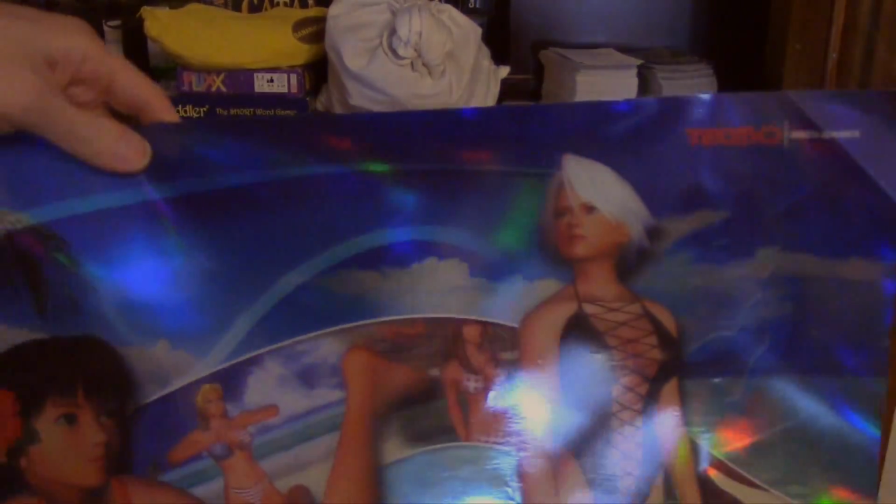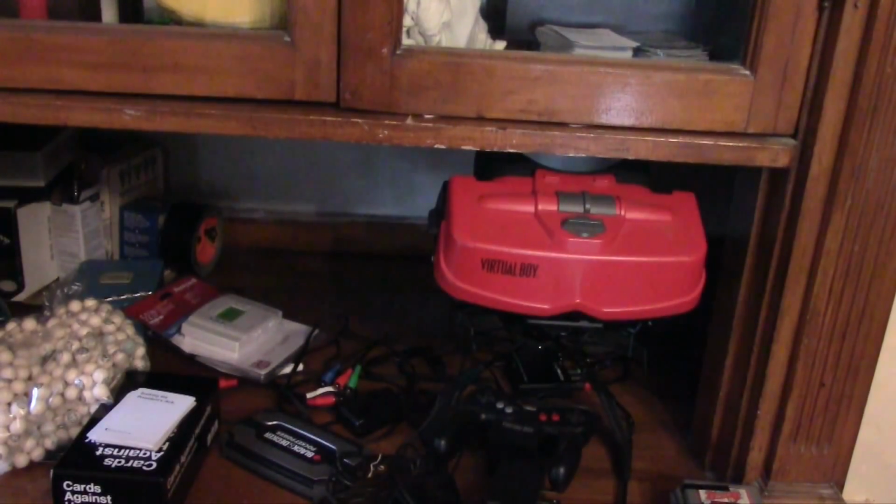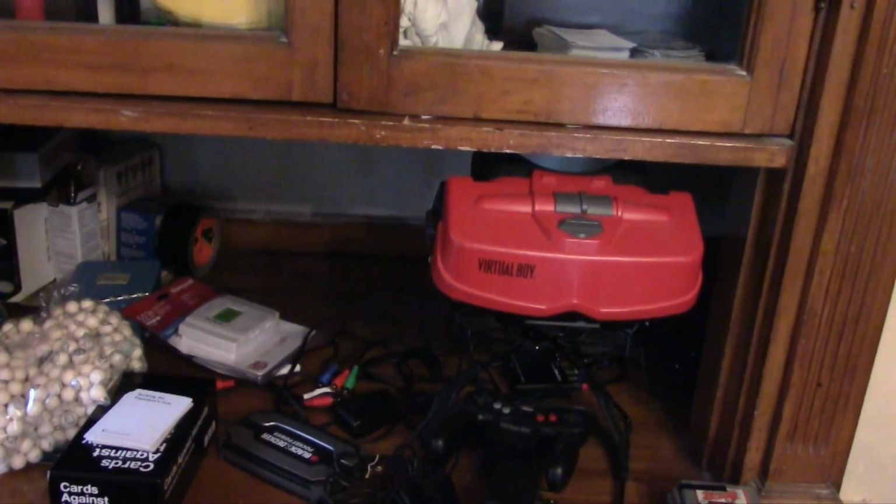So these are some of the fine characters in this volleyball game, which is sort of a cross between volleyball and Tamagotchi, to be honest. I had 2 of these. I donated one to the International Center for the History of Electronic Games at the Strong Museum in Rochester, New York, and I kept the other just because it's so bizarre.